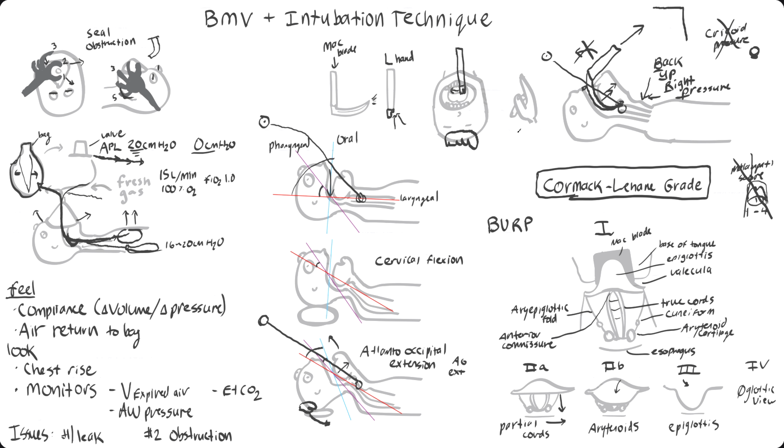Okay, the last thing I wanted to show you is just a different technique of opening the patient's mouth. We talked about putting the head into the atlanto-occipital extension with your right hand underneath there. That should open their mouth, and you should be able to fit your blade in there, maybe with some help getting your lower lip off of the teeth. But this is sort of the scissor technique. So imagine you've snapped your fingers, and then your thumb is pointing up and your middle finger is pointing down. That's first and third finger.